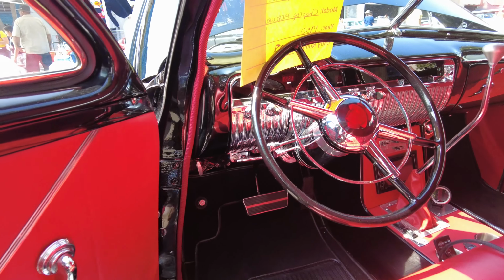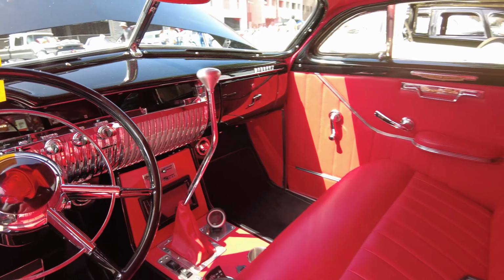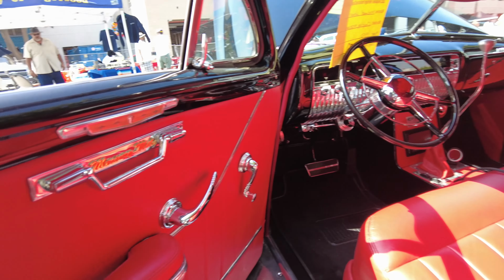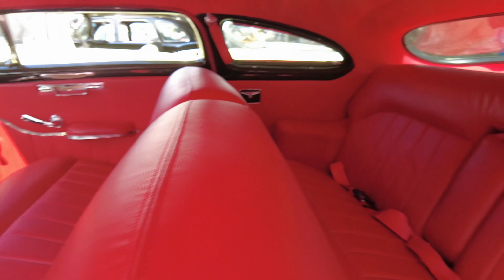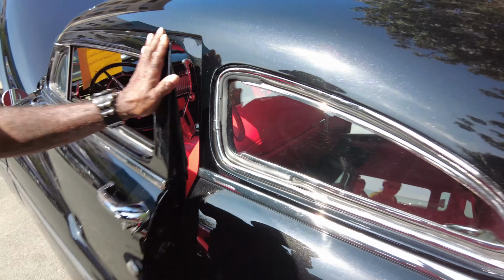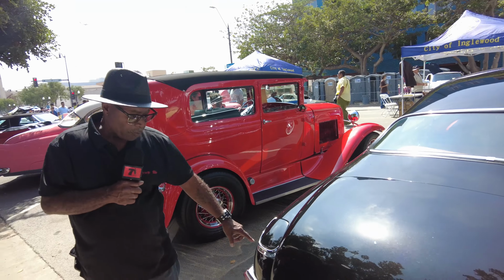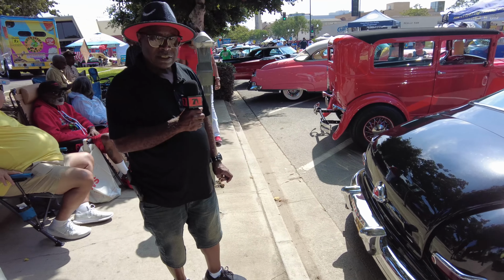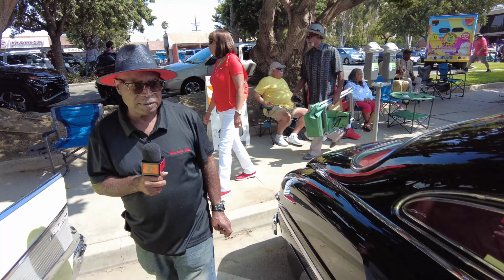built the console and all the bezels around the gear shift, power window switch. And these grab handles are from an Electra 225. I modified the back seat and put a custom fold down armrest that came from a Lincoln Town Car, modified it, took two rows of coil springs out, welded the mechanism in, and had it upholstered. And around here is the original gas tank with the bezel around it. All of the new emblems were replaced. It has LED lights for the tail lights. Everything hand painted as far as the emblems and the Mercury sign.